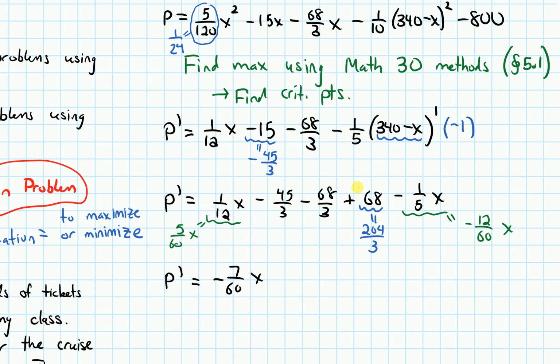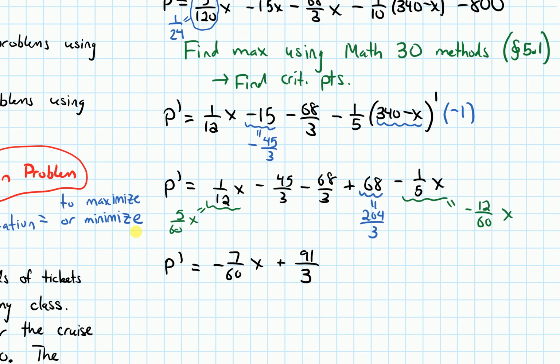Now if I combine all the constant terms that have this denominator of 3, we will end up with plus 91 over 3. So we have fractions still, but this is a lot simpler than it used to be. It used to be pretty long. We had to do a fair bit of algebra to get it to this point.